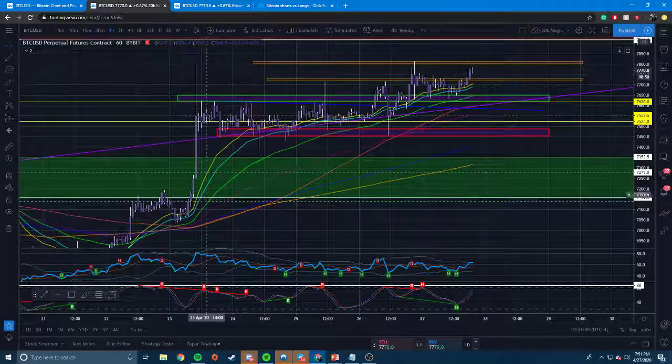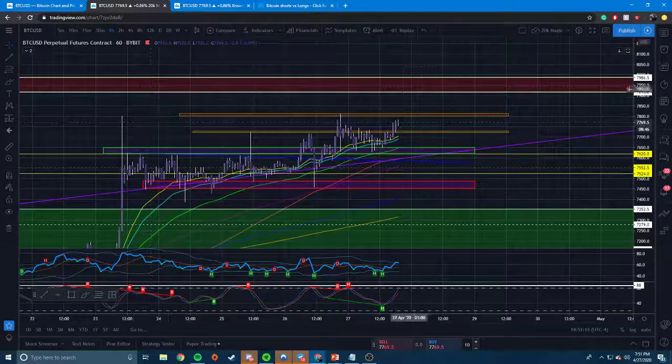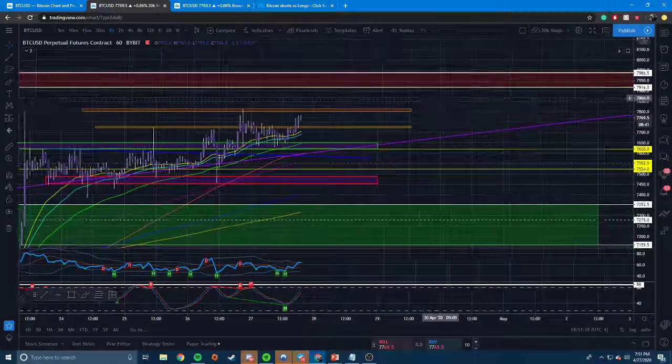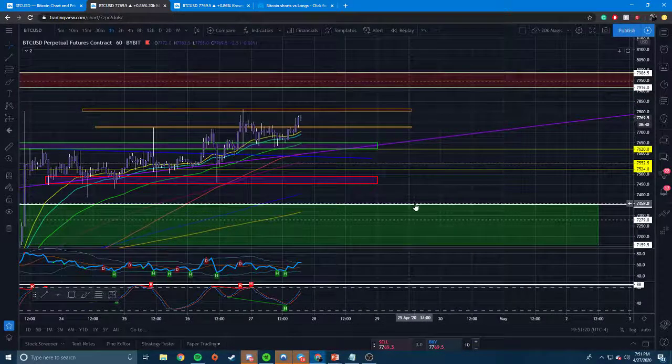Something like this, a move up again, but maybe with a candle closure a little bit lower, or a candle closure right below or somewhere in this band of resistance, to then be followed by downside action. But yeah, I think that's it for today's video.